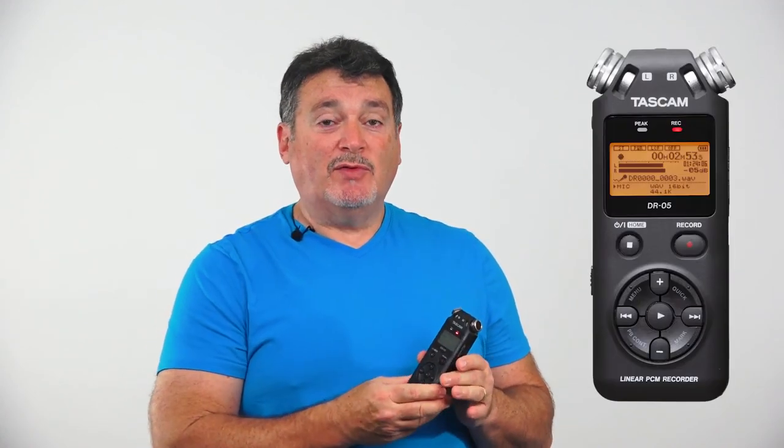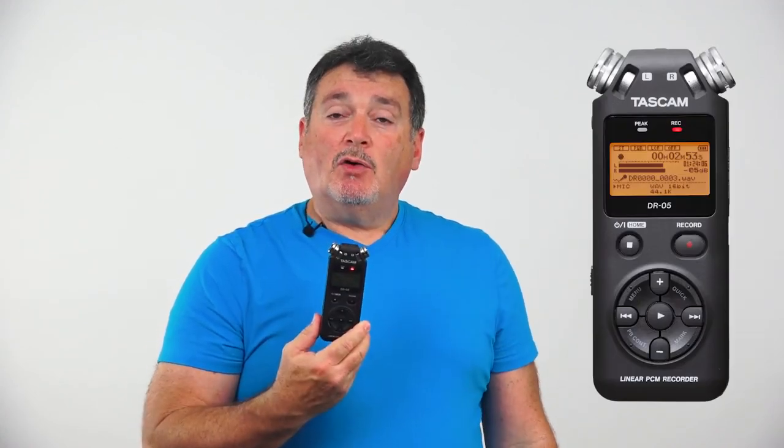Whenever possible, I do like to use the unit live. I do like putting it on a light stand or a mic stand so that I can keep it close and just out of frame. If I have this unit just out of frame over here, a couple feet away, the quality of the audio is still great. Let's hear what the camera's recording — here's the camera's audio. Not very good compared to what we're hearing. I much prefer this. So this is a great option for you: the Tascam DR-05 Stereo Audio Recorder.